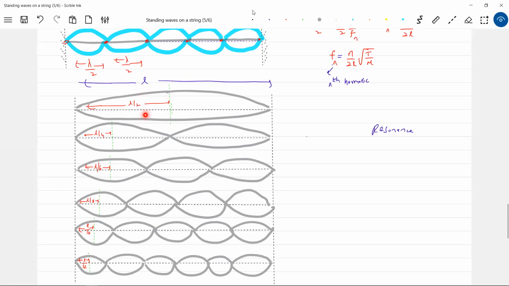So therefore, it will not vibrate with a maximum displacement. So the amplitude will not be more. It will just vibrate and come to rest. So we don't get much sound. So it's of no use. Okay, got the idea now? So these are called resonant frequencies of vibration. In books, they call this a normal mode.